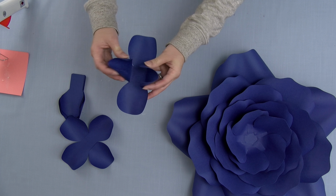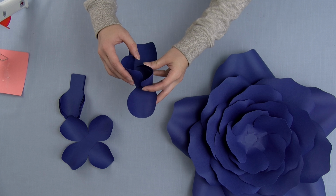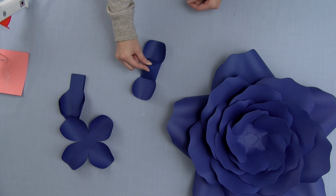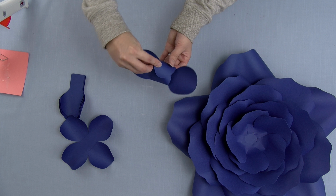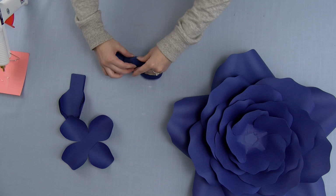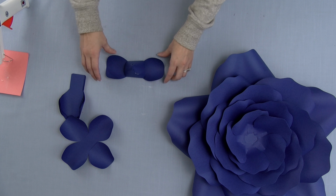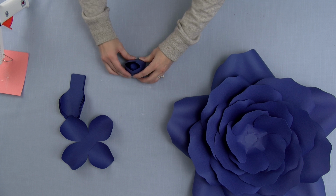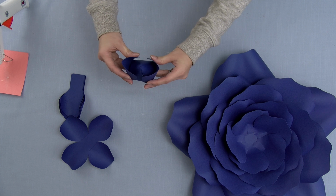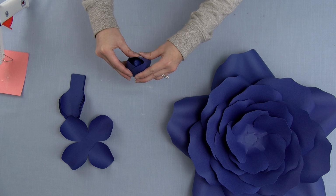For the bud, I'm going to bring them together and have the petals one side on the inner and then the other side on the outer. And then I'm going to push it down kind of like a pyramid and glue the flaps down. Now I'm going to glue the second part. Just bringing them up, and once again one petal is going to be under the other. And then I'm going to glue them together.